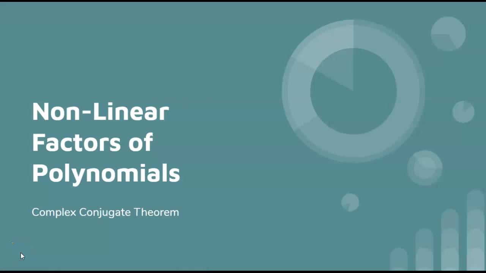Hey, today we're going to be talking about nonlinear factors of polynomials. This is also known as the complex conjugate theorem. That just sounds really fancy. So earlier in the week, you watched a video on linear factors of polynomials and how we can find the roots if we're given the factored form of a polynomial, and how if we're given the roots of a polynomial, we can write the linear factors and then use that to write the equation.